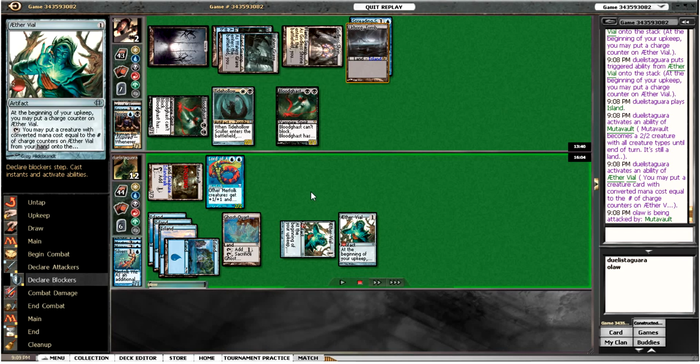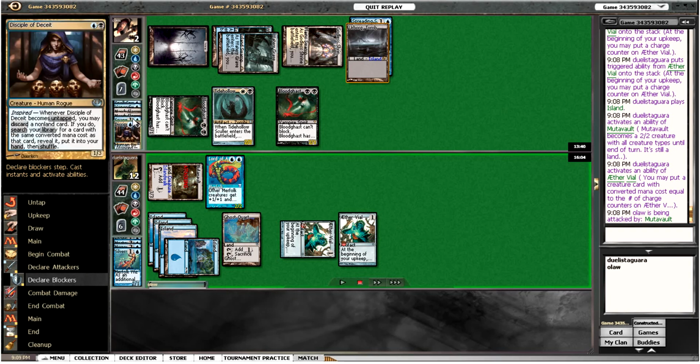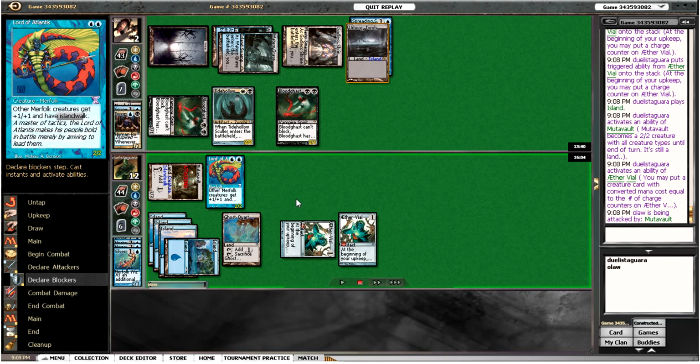But yeah, I think we had a good try of it. Got to see some pretty sweet plays here, especially with the tutoring effect of Disciple of Deceit. But unfortunately, we are on the losing end here, and I think, you know, it was still reasonably close, and definitely could have come up on the other side of it.